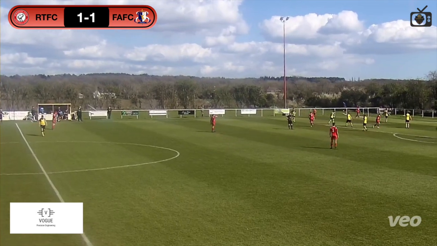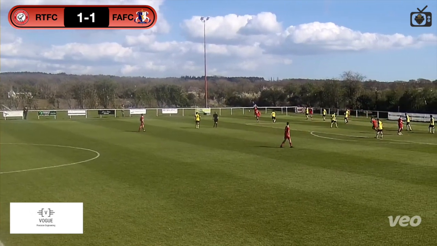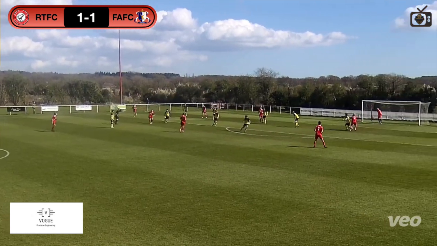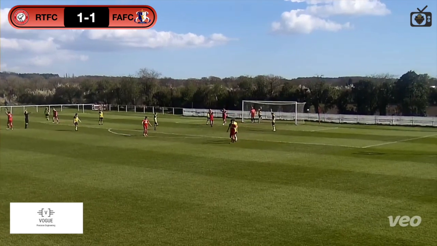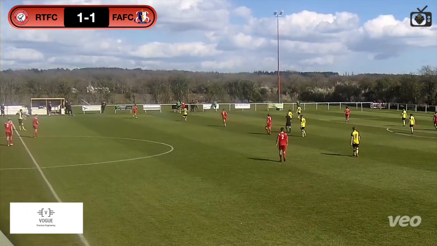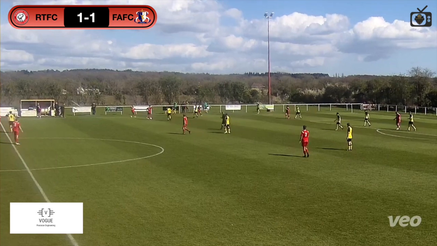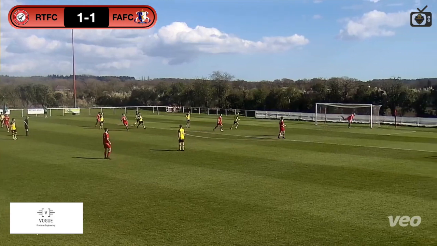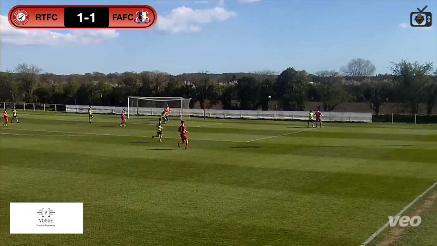So Ringwood Town throw deep in Fawley's half. Little bit of wind here. Switched over. Oh, it's off the bar again. Cleared out by Fawley for a corner. Oh, it's been flagged offside. Off the bar though. It's two off the bar. Ringwood Town get another shot. Off the bar again. Crossbar saves all.